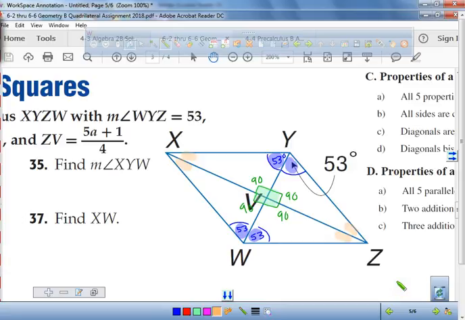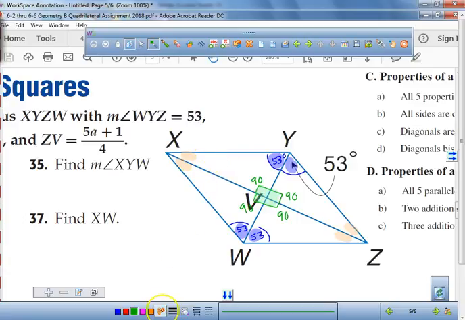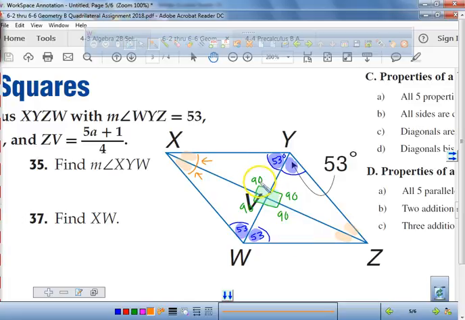All right? So, without having to do a whole bunch of math, how could we figure out the measure of this angle right here? Add them, and then subtract it from 180. We have a 90. We have a 53. What does this have to be right here? What number plus 53 gets us to 90 degrees? Because 90 plus 90 is 180. 37. So that's 37. 37, yes. That's 37. That means all of these.